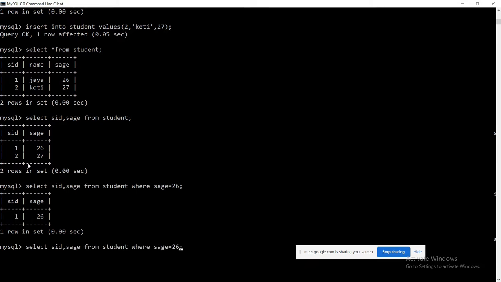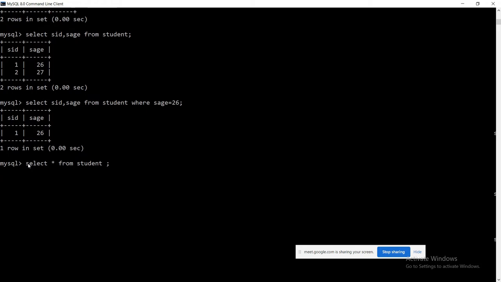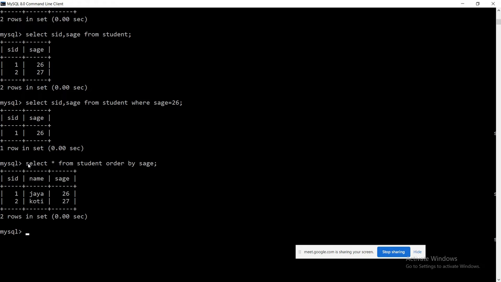For example, I would like to get all the data. That is what I am writing, star from student, but the data should be in some sorted order. Then I can go for order by. Order by SH.